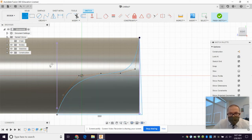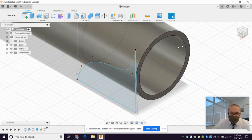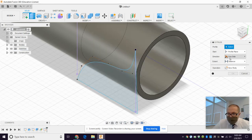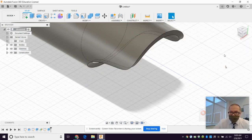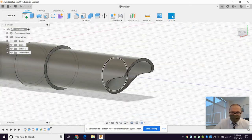And what we're gonna do, just connect that up, finish sketch. We're gonna get to a view where we can see what's going on. Extrude, we're gonna cut that surface. And we're gonna go cut, go. Oh, and we got to do negative here to send it backwards. All right, so there's that part cut off. Now, very good, looks good.